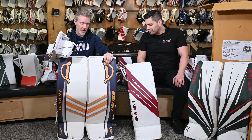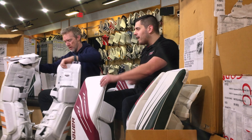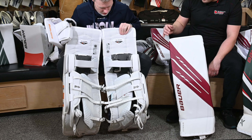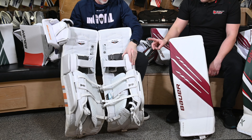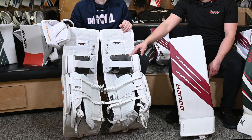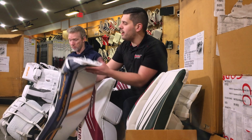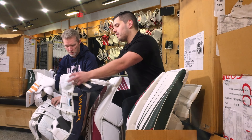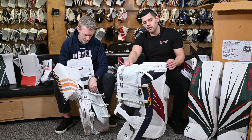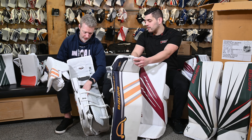2X Pro, obviously beyond the custom graphics. Fitment-wise it seems to be based off of the 2X Pro. Knee cradle is a little bit different — NHL specs that have to be followed to a degree. It doesn't have that same integration as Stabiliside or Stabiliflex. Leather strapping still gives a little bit more control. Also a custom overall slip for where the bootstrap actually comes through — not something you would see on a stock pad. As a quick call-out: bolted-on toe bridge, something we only see in NHL custom pads.